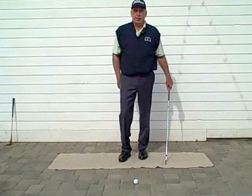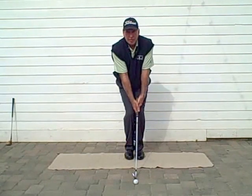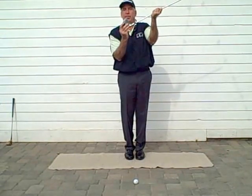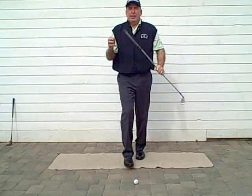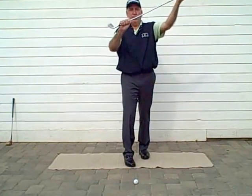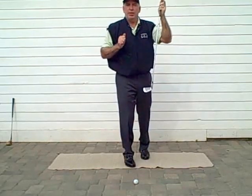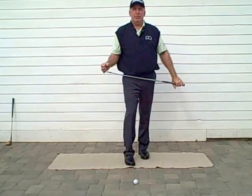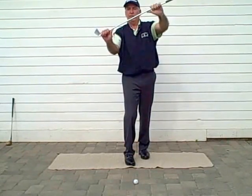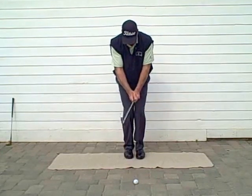Once we have a straight back and a perpendicular angle with the club on the ground, you will notice that the toe of the club is going to be off the ground slightly. Don't worry about that, because when you go through the hitting area in your swing, centrifugal force pulls the head of the club down to be more square when you're hitting your shot. If you've ever seen high-speed video or still frames, you'll notice that the shaft bends this way when coming into the hitting area. So don't be alarmed that the toe of the club is slightly off the ground.